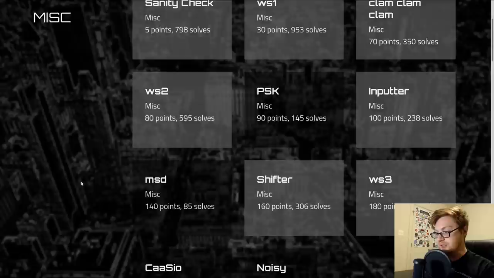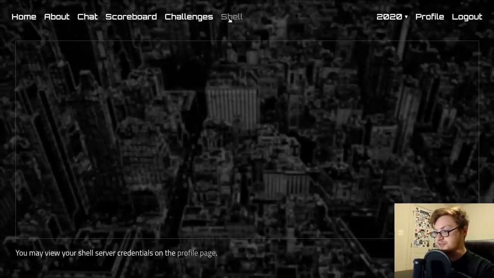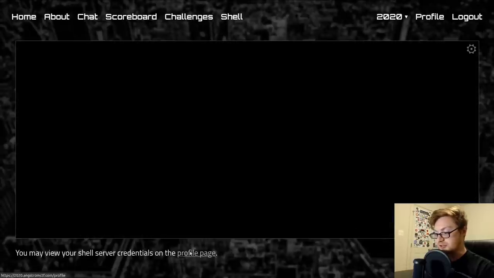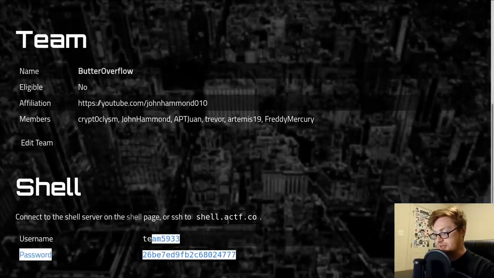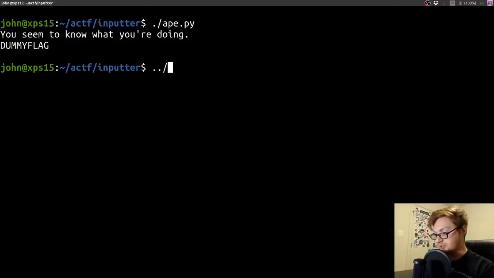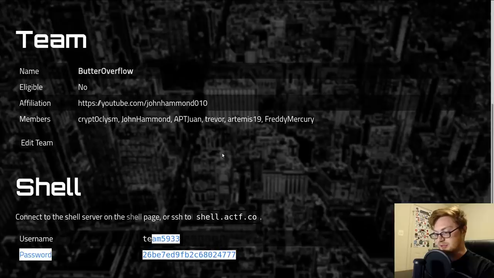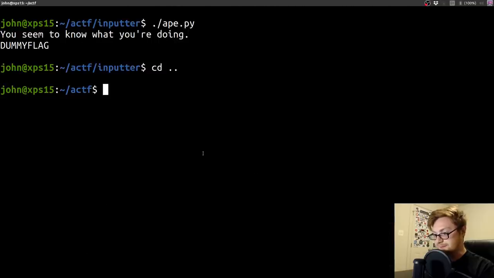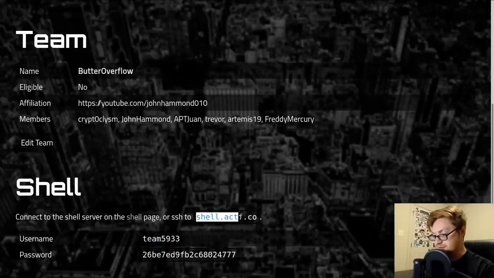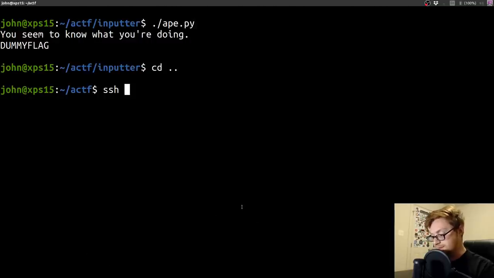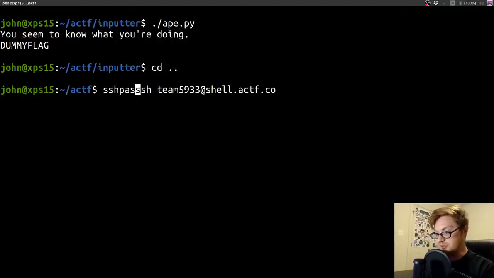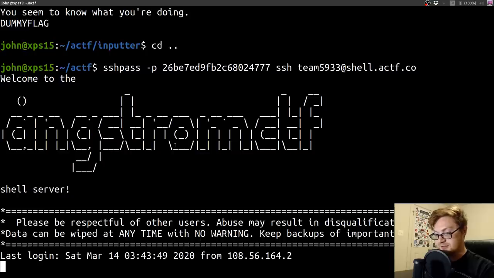So on the server, they give us the location and you could access it with the shell, or they give you some SSH credentials you can see on your profile page. So I actually have that copied and created for myself. So I can go ahead and run SSH. Actually, let me do that because I don't think I've done that with this folder structure. Let's get our username and the password. Team at that, and let's go ahead and grab that password. I'm going to use SSH pass so I don't have to include that. Tac P. There we go. Okay, so now I can log in just fine.